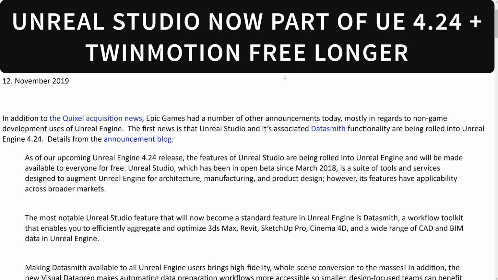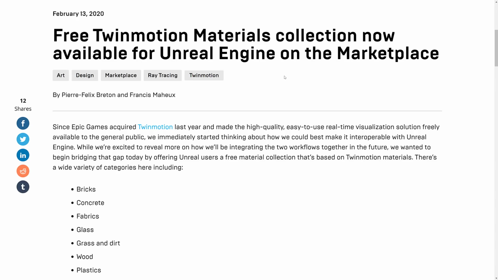Well, that left a whole bunch of TwinMotion's features and functionality sort of swinging in the winds, especially this giant asset library they had of all these materials that were used for TwinMotion. Well, today, Epic Games have announced that they're all available free. Yep. Unreal Engine Marketplace, you head on over there, you can buy them. They are ginormous, by the way, 8 gigabytes in size.